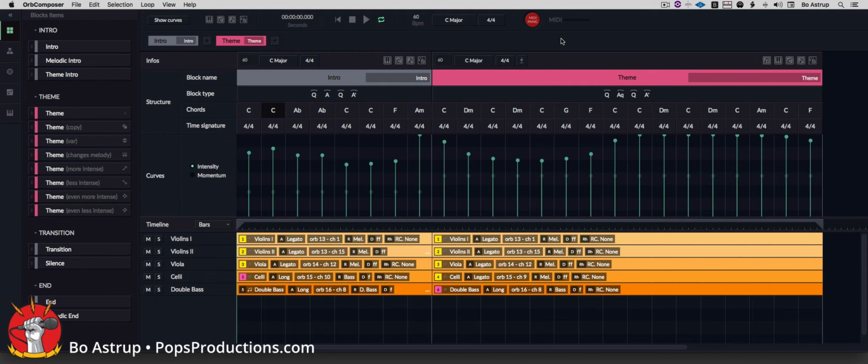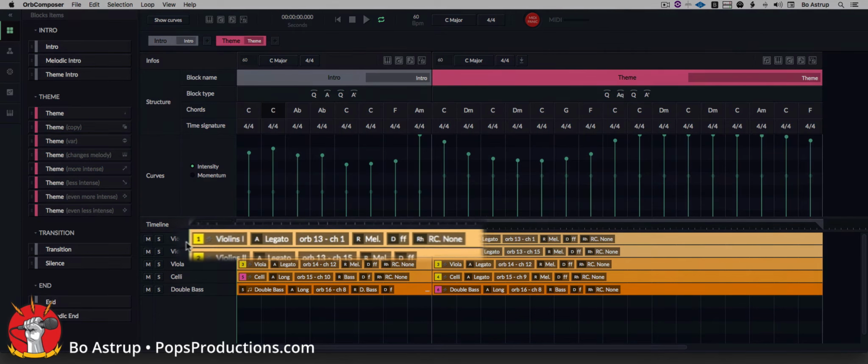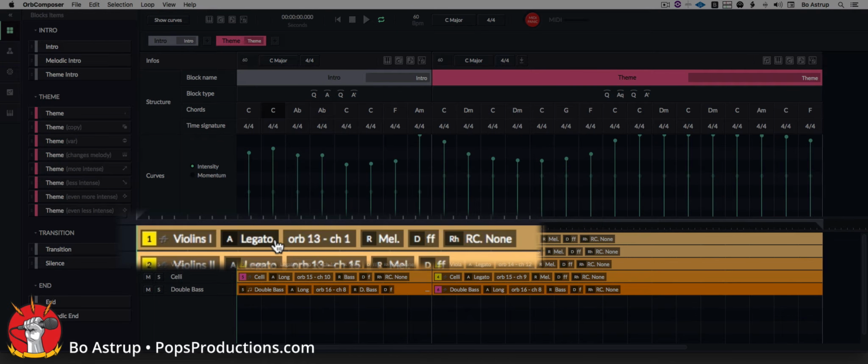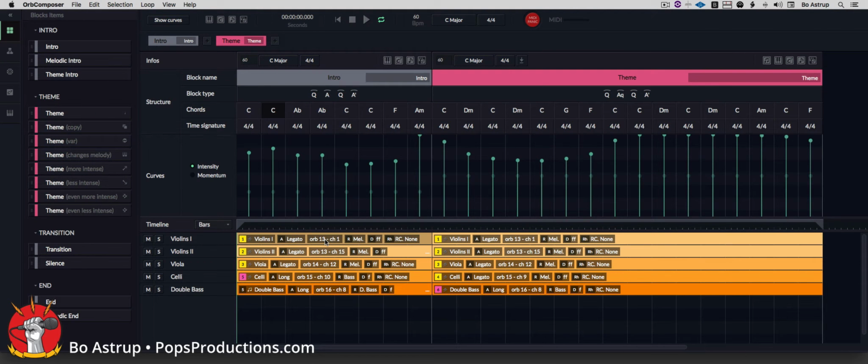Now let's look at the assigned instrument. You can see here for the violin, it tells you the name of the instrument. It's a legato piece. It shows you MIDI information here that I'll get back to. And it'll tell you the role is melody, and it'll talk about the intensity. We can see here the intro will be using these variations of the instrument, and there's a change over here. When I go into the theme, the cello will be changing from playing long notes to playing legato.